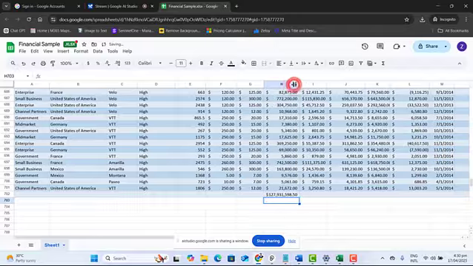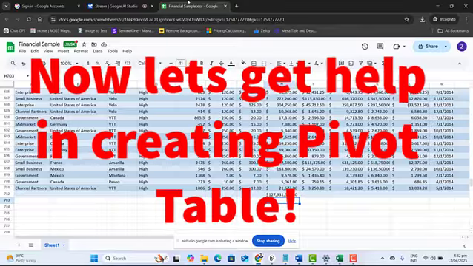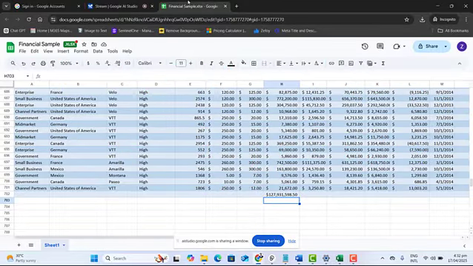Glad I could help. Yeah, I need your help in creating a pivot table so that I can analyze the sale performance of each country in this Excel sheet. Can you help me with that? Sure, I can help with that. Can you tell me which column contains the country information you'd like to analyze? B column contains the country information.